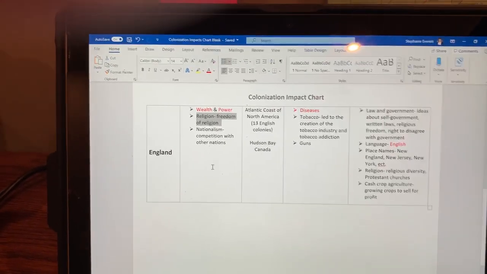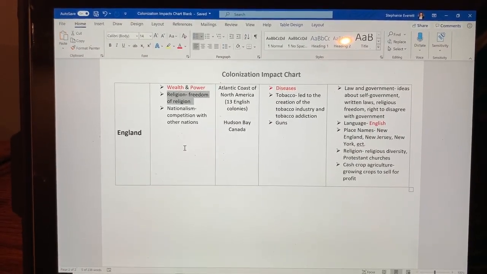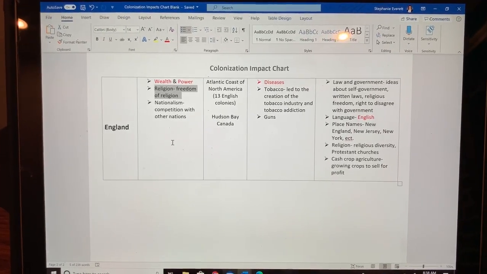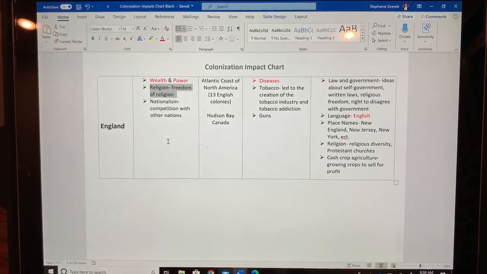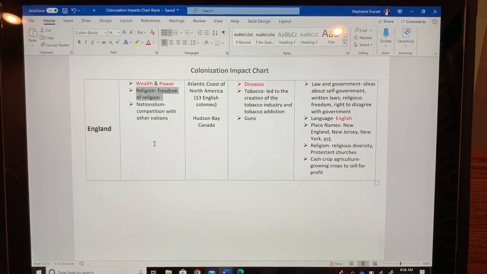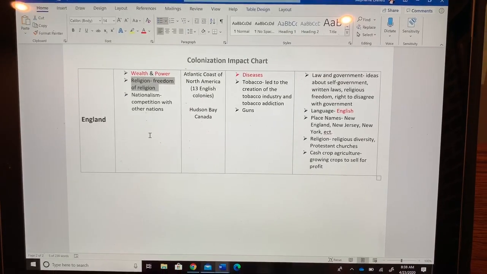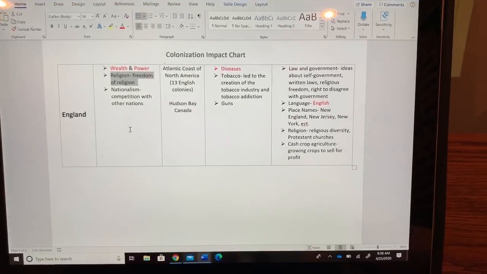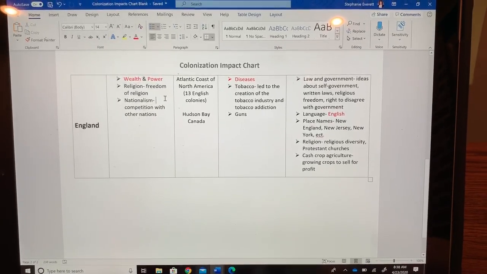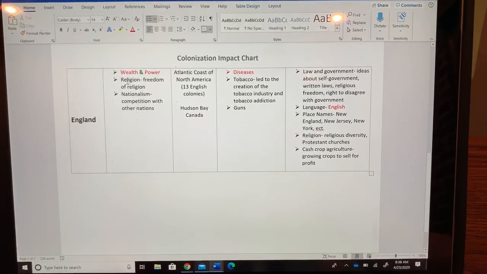There was a lot of religious turmoil going on in England during this time. There was a fight between the Catholics and the Protestants and other religious groups. And honestly, people in England were just fed up with their kings and queens not being able to make a decision about what religion they were going to follow. So a lot of people that came to the New World came here to be able to choose what religion they were going to follow rather than be told what religion they were going to follow. And you see that reflected in our Constitution, and we still have that today, that we can choose or choose not to follow whatever religion we see fit. So that is a huge impact right there.